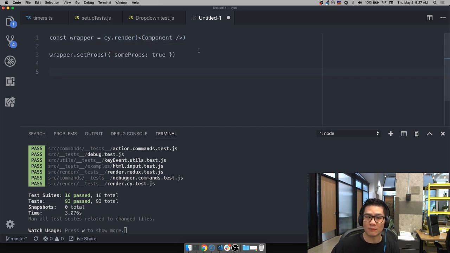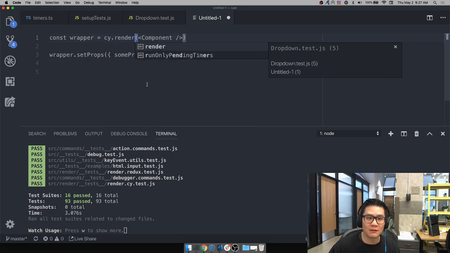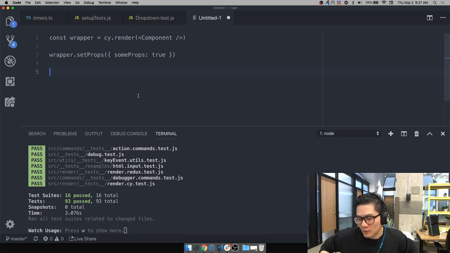So you can do this now. This workflow is fully supported within Cyan, which is great. So now you can actually run your assertions after setting props after the fact. And the difference between this and Enzyme is literally just this, which is cool.